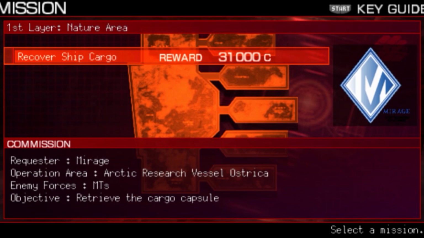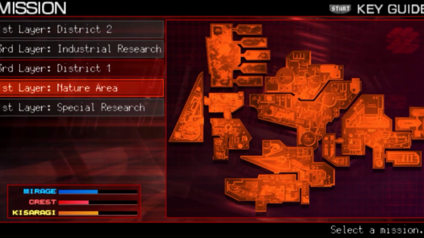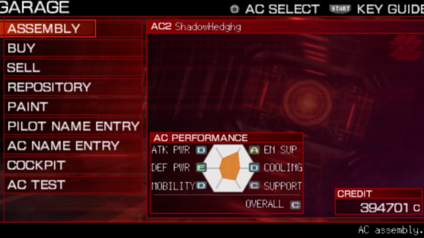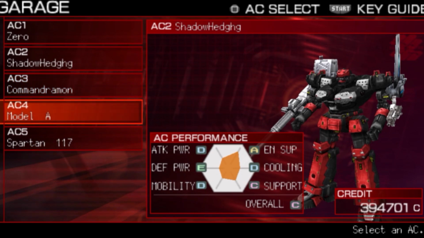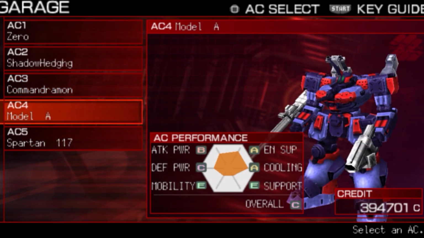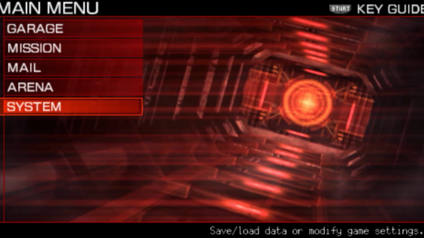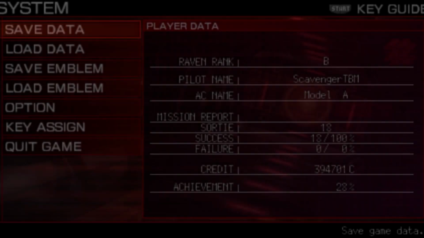You have to make your way to the lowest level of the ship. You should reach a room with two doors. Okay. I'm probably going to try this one first, and I'm definitely going to try to use Model A for this, because he does have the most firepower. Because I need to nuke that one AC before the transports continue rushing off.